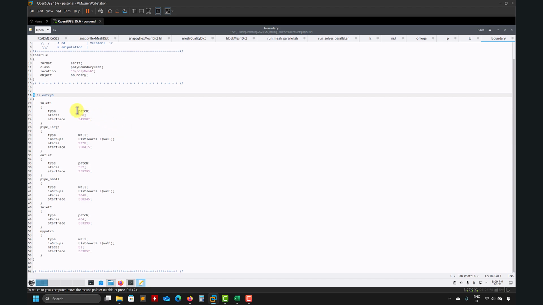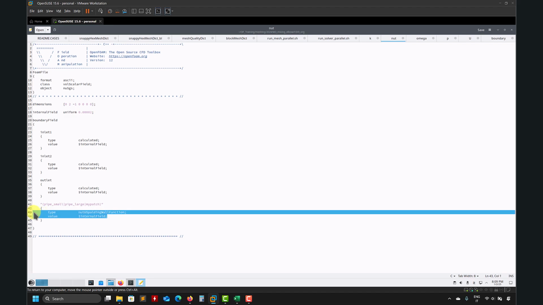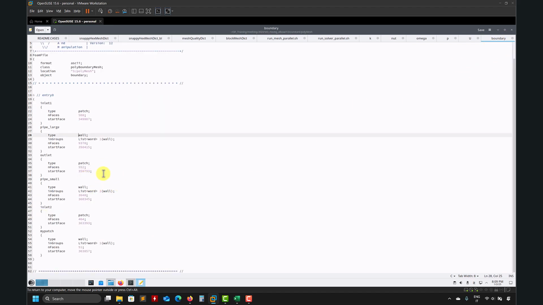But it's also important that you have this keyword here, and you can change it. If you know that you are going to use a Dirichlet or Neumann boundary condition, call it a patch. So on the inlet, it's a patch because I'm going to impose a numerical value. But then you have pipe large, pipe small, and my patch. Those are walls, and wall is a constraint type. I call it wall here, and that wall type will let me use specific models, like in this case, turbulence modeling. And then you can also have symmetry, which we saw in the previous cases, and so on.